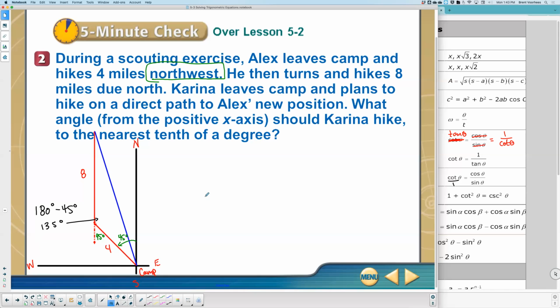Okay, that means I have a set. What's my set? 8 with 45. Problem, that 45 is not actually in the triangle. It's the triangle and some extra. It's going to be law of cosines. We do not have a completed set. So law of cosines.